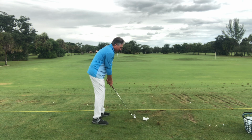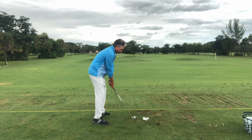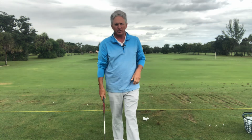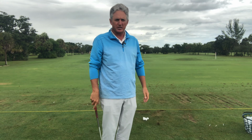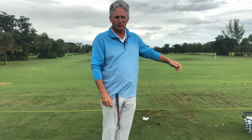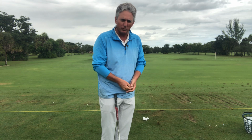I have fundamental number 1 of hitting the ground in the same spot every time. Now I'm going to make a little bigger swing and hit the ball a little farther. So I was able to hit the ball farther there, 140, 150 yards with the 7-iron. I'm not trying to hit the ball as far as I can, but I'm making a swing where I hit the ball solid, and I hit the ball with some power. So I'm able to play pretty much any golf course out there.